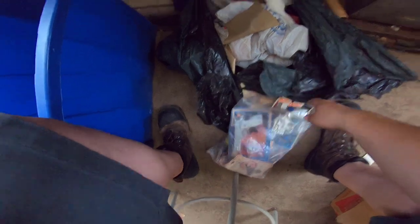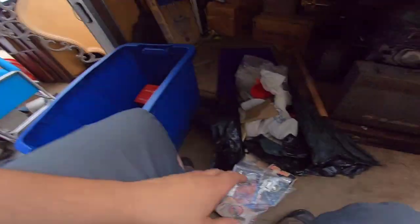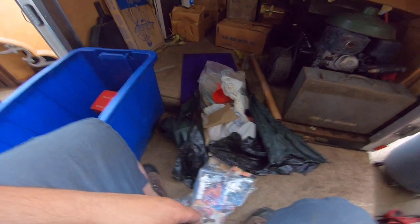It feels like someone turned the AC on outside right now. That's what it feels like. It's crazy. That just means we're gonna get a bad storm, usually. All right, I'm gonna finish up and get this stuff put away. If you see anything else cool in this bag of stuff I'm going through, I'll show you.